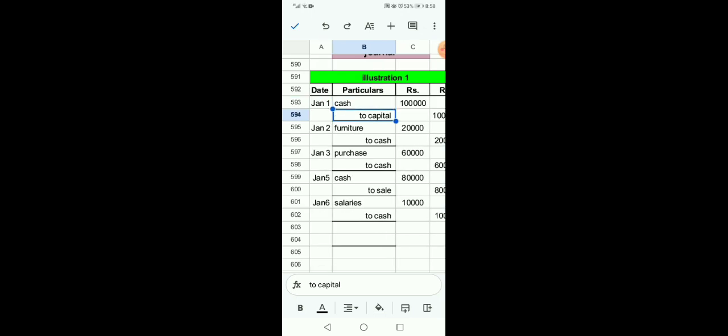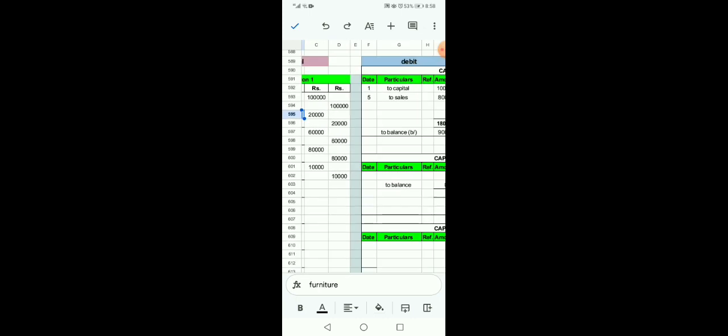Two ledgers we have completed. This was your rough work. You are in no need to write it, just erase it. Now it's time to make our third ledger. We will write the same procedure, same headings for the next ledger as well. As you know, the first element was cash, ledger is completed. The second element was capital, ledger is completed. The third element is furniture. So now you are going to make the ledger of furniture. So instead of capital, I am going to write furniture over here. This way your third ledger is going to be completed.